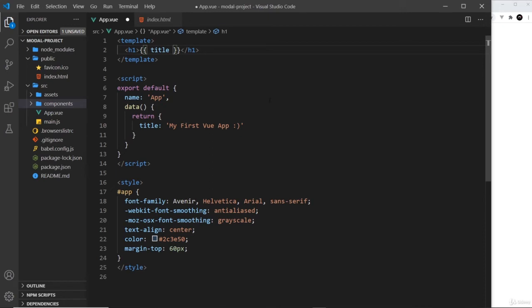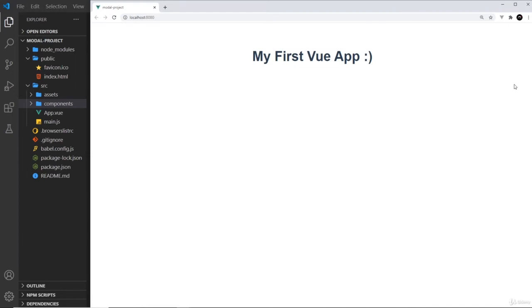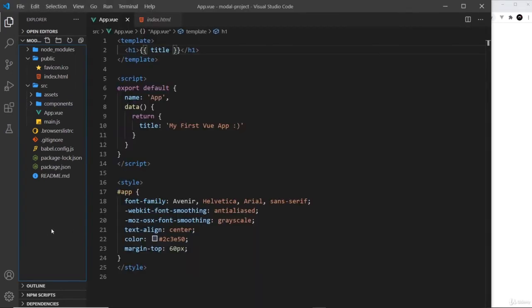So let me save this and preview it in the browser, and we can see that is the new title right here. Awesome. So that works. So again, we'll work much more with this object as we go forward. And like I said before, it's actually optional to have this object, but most of the time when you make components, you'll find yourself needing data and methods for the component. So you probably, about 90% of the time, will use a component object.